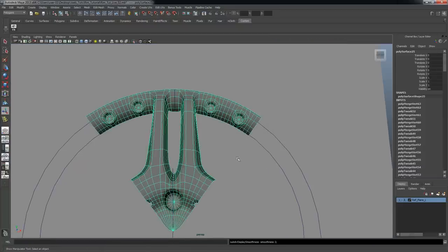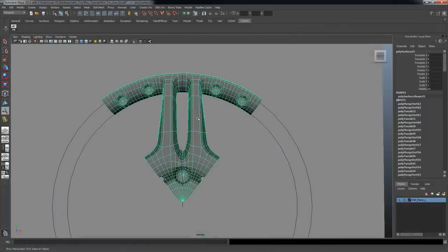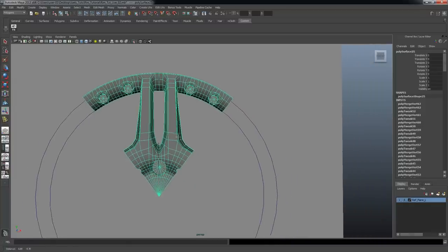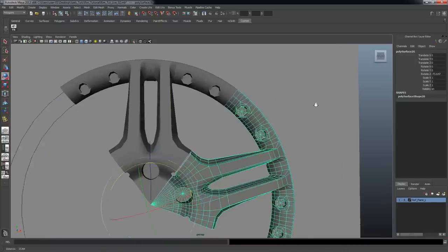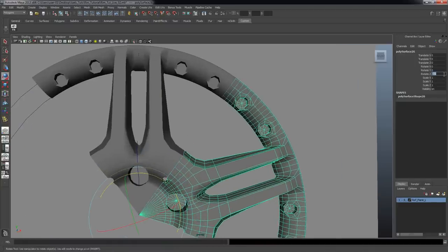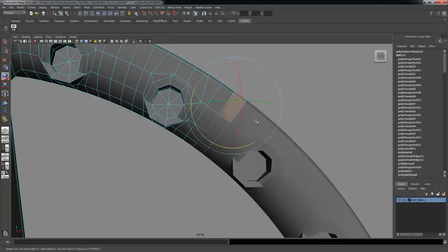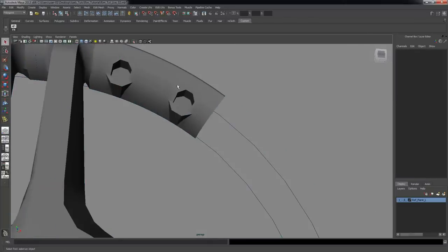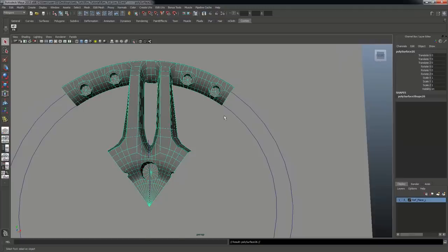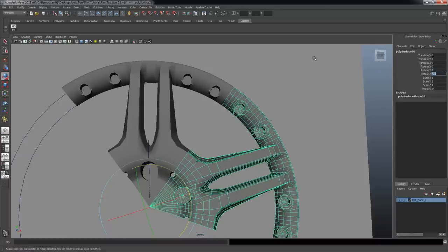And then if I hit the 3 key to check my work here, there it is, it's smoothing out rather nicely at this point. So now all I gotta do is duplicate it one more time. So I'm gonna hit Control D, let's say E here for rotate, and then I wanna rotate it at negative 72. And remember when I said I was gonna hang on to that extra polygon edge? Well, I didn't need it. So I'm gonna delete it. And there we go, negative 72.